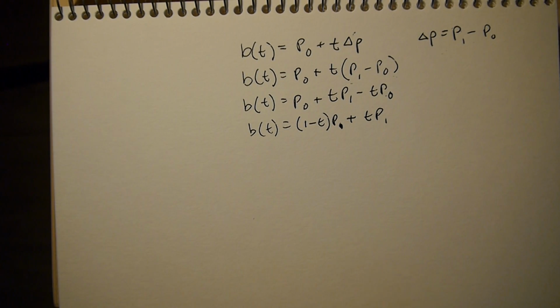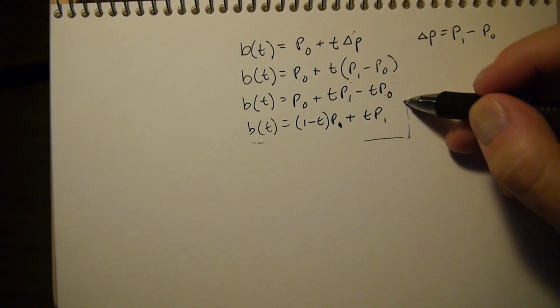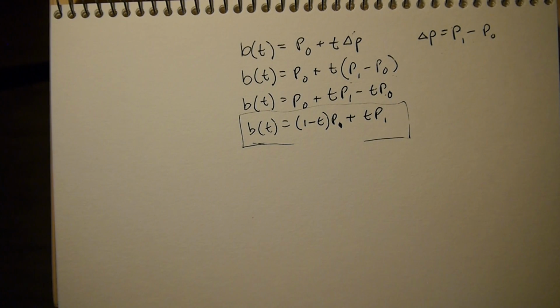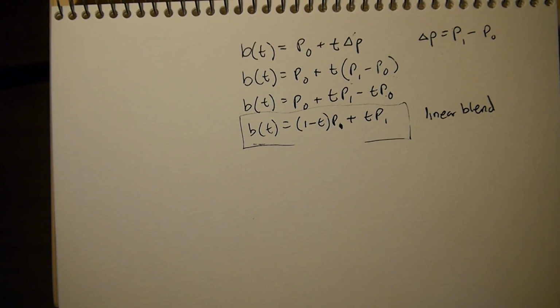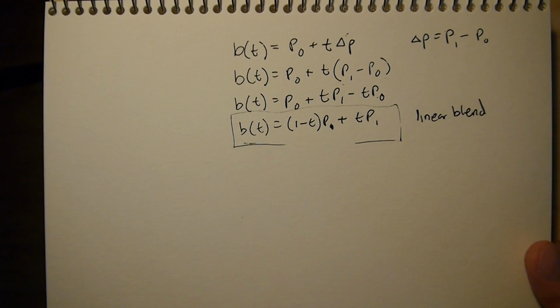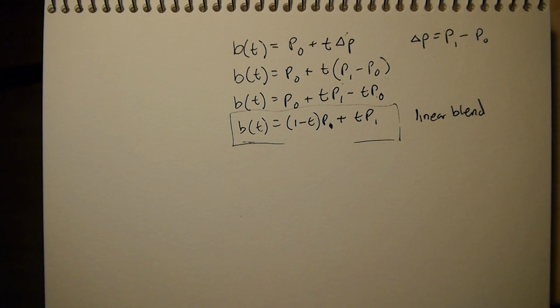Now, for those of you who already know all this stuff, I don't even know why you're watching the video, because it's an introductory video and you're probably going to be very bored, but this is a very standard equation that you often see. This is basically the standard linear blend equation. So when people talk about linear blending, if you've seen that before but weren't quite sure what they were talking about, this is the equation that they're usually talking about.